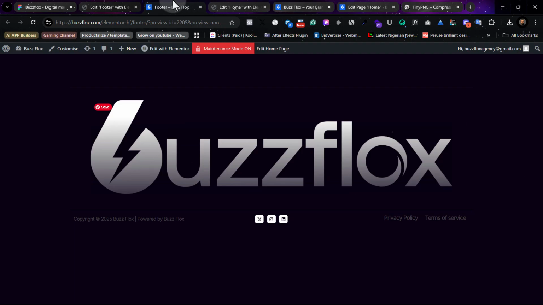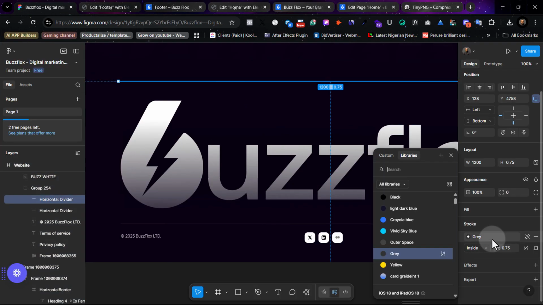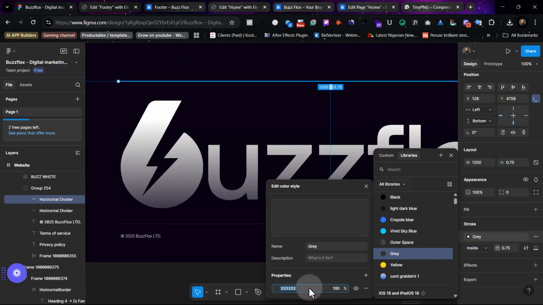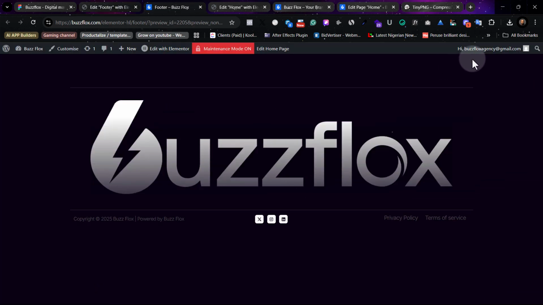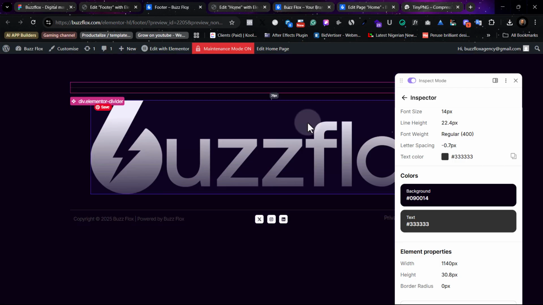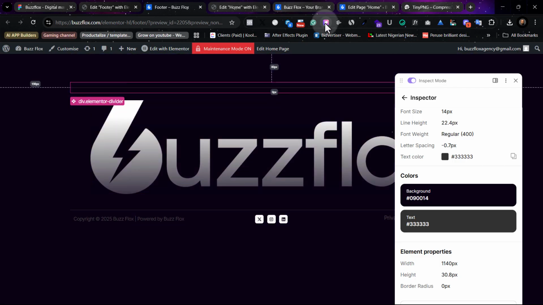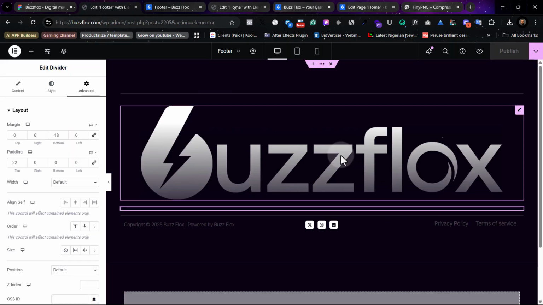So this is kind of what we have here in a bit, but the only difference is, let me just pick this color because I think I am envying this color, gray. Isn't this gray? 333, that's what we're using now. Am I mistaken? Let's check. Next time on Figma, for the color difference, let's use this plugin, this tool. This tool gives us the same thing, and let's leave it. This tool is very good to know what color, size, and everything is in a site. So it's 333 that we're using. So probably something is wrong with it.